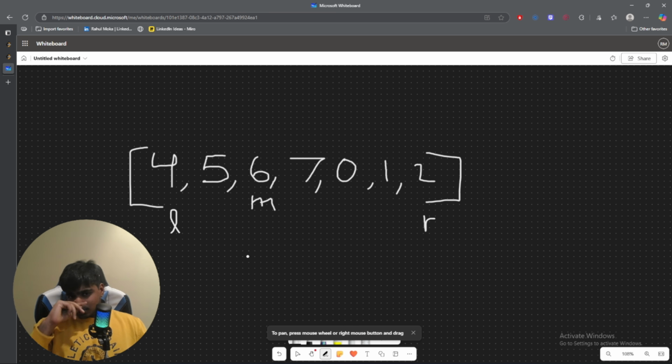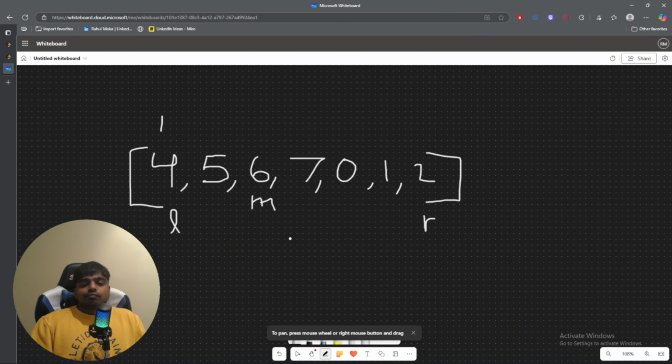The reason that's so important is because you're able to know whether you should go left or right in order to find your target number. And stay with me here. For example, let's say that in this case, nums[L] is less than nums[M]. When that's true, everything in this area is sorted.